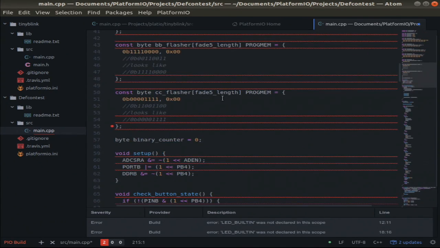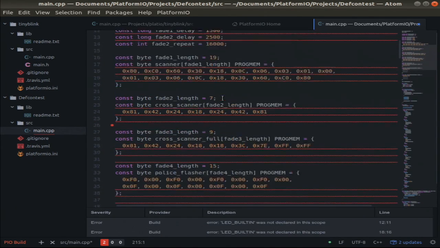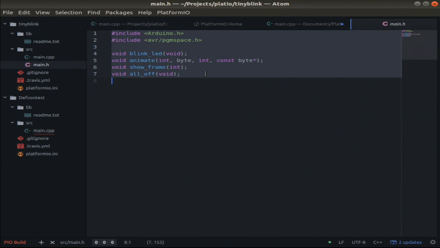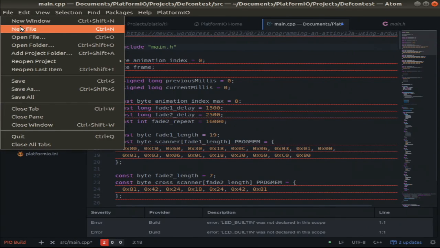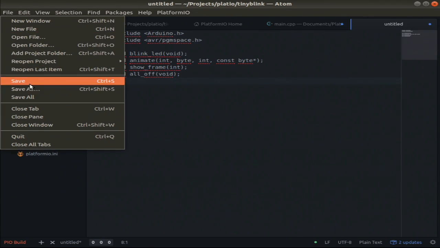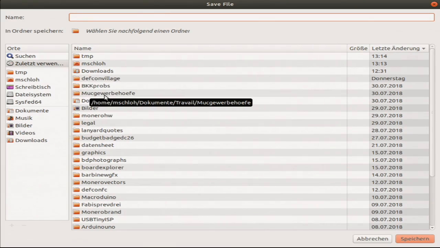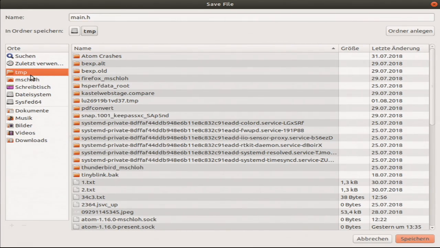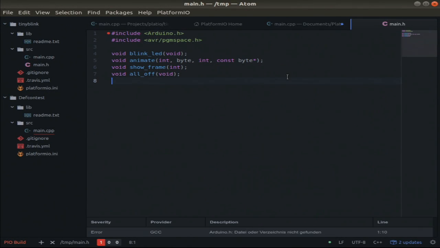And we'll need one more file. This looks okay, right? And we need one more file. We need this one. Is this like C code? Yeah, this is C. So I will create a new file in this project and put that inside there, and it's untitled. We'll call it main.h. I hope that's the right place. Oh, yeah. Just put it in temp. All right, it's not in the right place, so let me just put it there now.